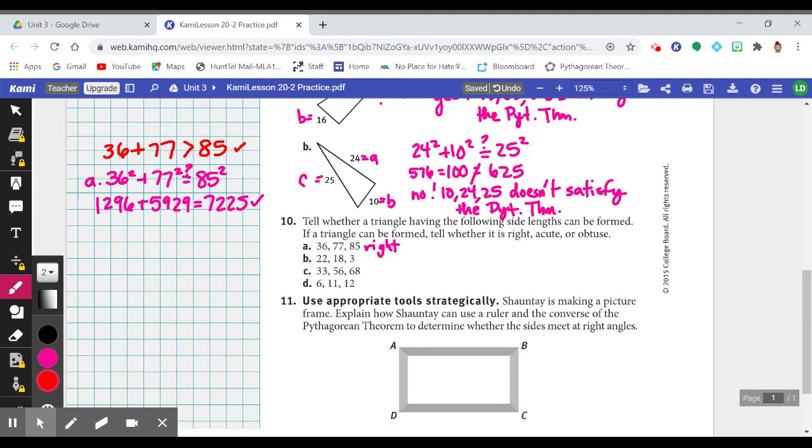So keep that in mind here. I apologize for my mess up on that. So let's go and take a look at B together. Let's ask ourselves, and now we're going to take the two smaller sides. Notice they kind of reverse the order to make sure you're paying attention.